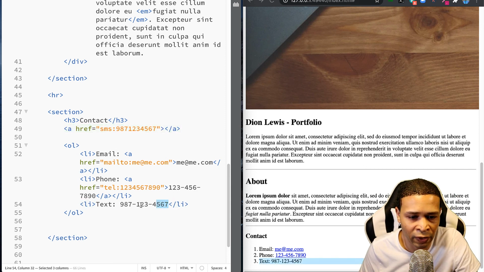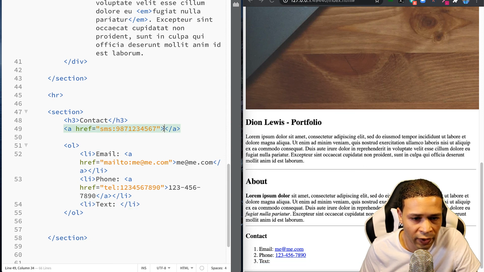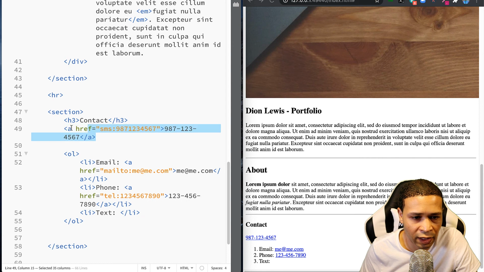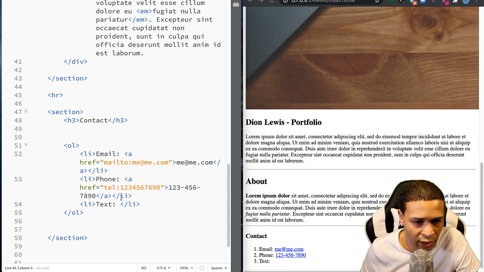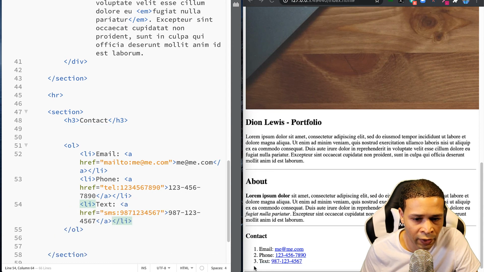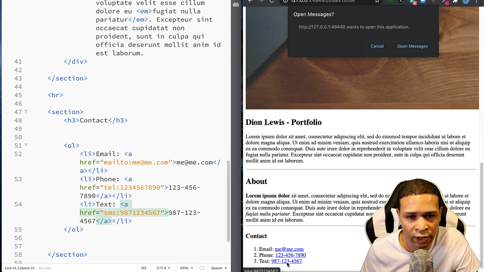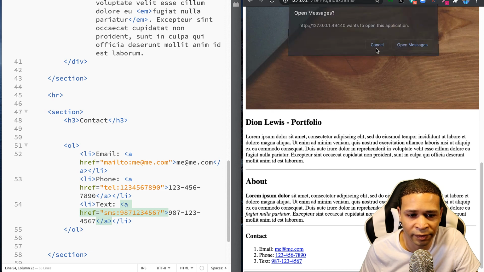And you take the little numbers there, put it in there. And if we put it down there and I click that, it's going to open text messaging or Messages here, which is trying to do there.